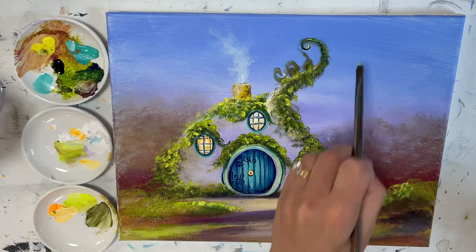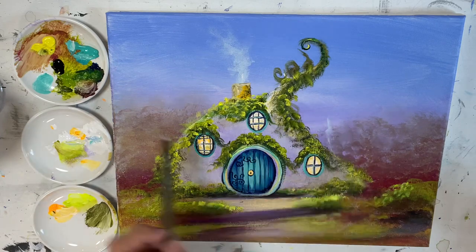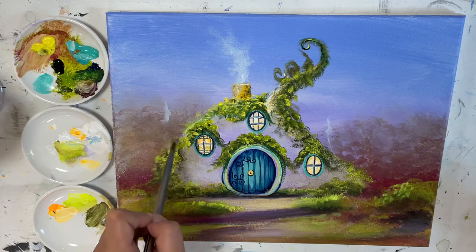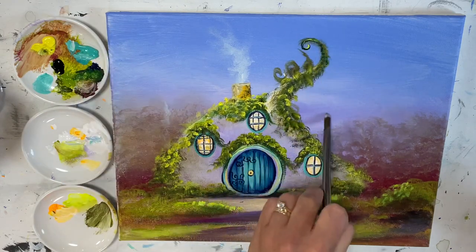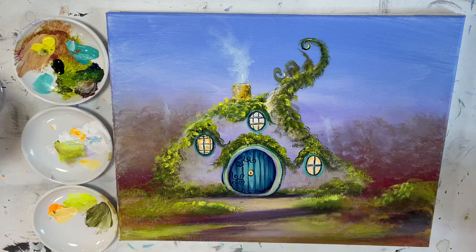Maybe there's some other little houses in the distance. Maybe there's a little village. You could just have a little hint of that, with some bits of smoke coming up back there.